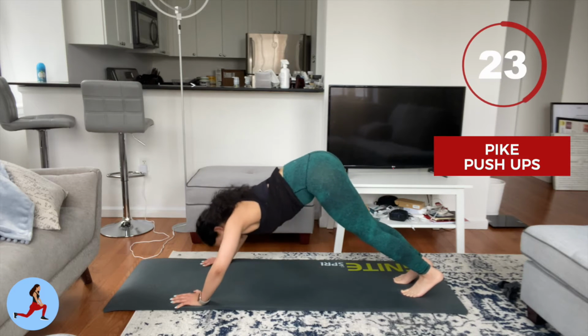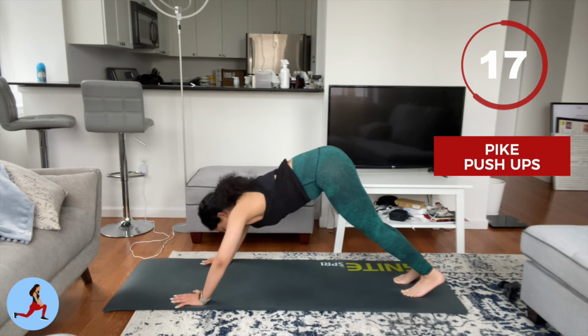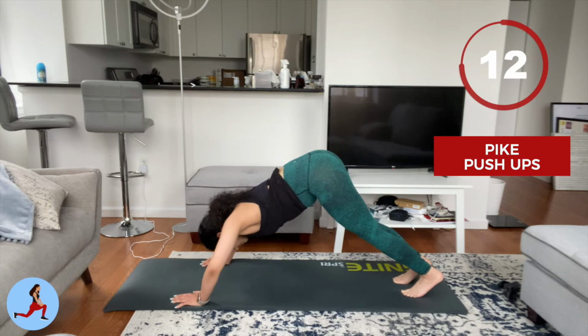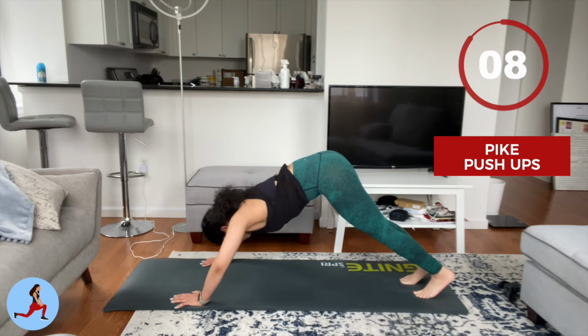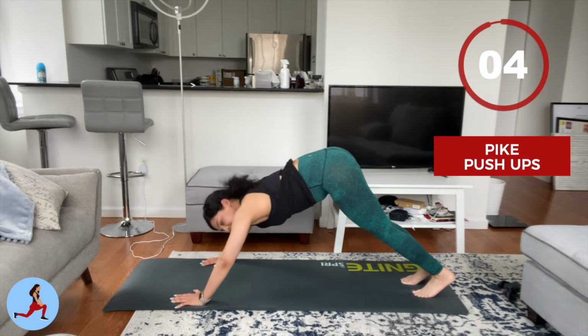Keep your abs really tight during this movement. And if you can't go down all the way, that's totally fine. Just do what you can. You can also play around with where you want your feet. Almost there.